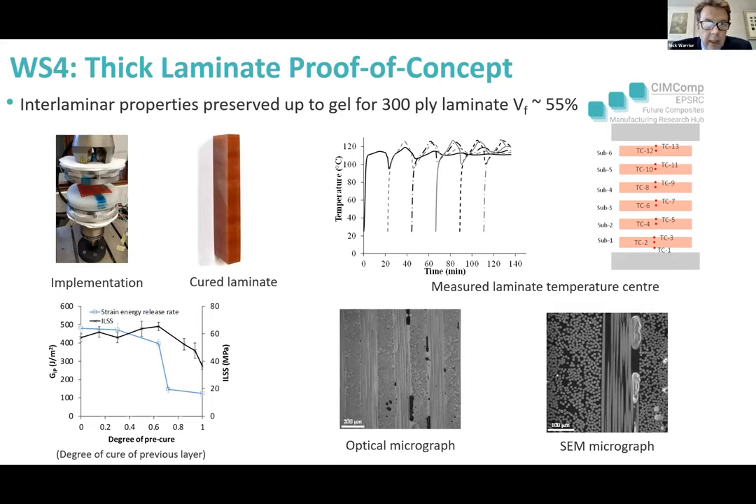Studies done as part of the feasibility study and extended into the core project looked at a cured laminate with 13 plies or 13 interfaces. They examined the fracture toughness at each of these plies, monitoring the fracture toughness of each interface. They show that as long as you don't fully gel the component, the fracture toughness is still very high and relatively unaffected. So the properties of the component are maintained even though the processing rate is significantly faster, particularly for thick structures. Very promising indeed.